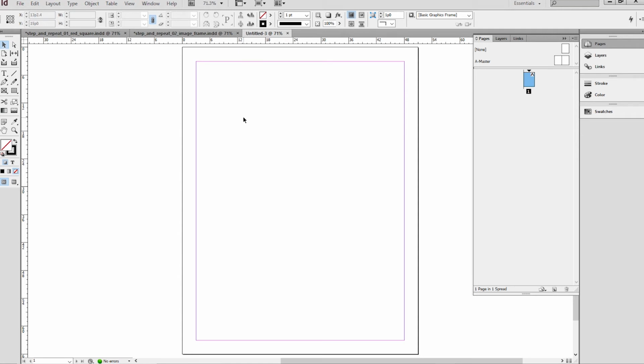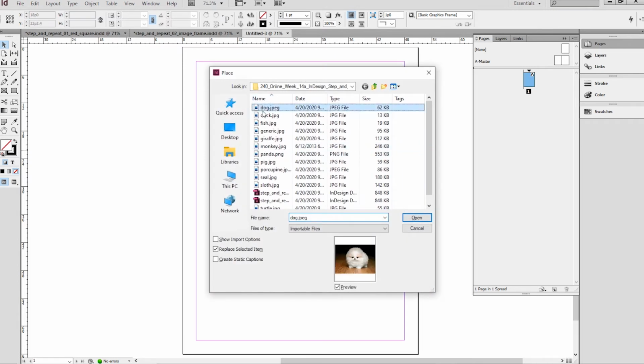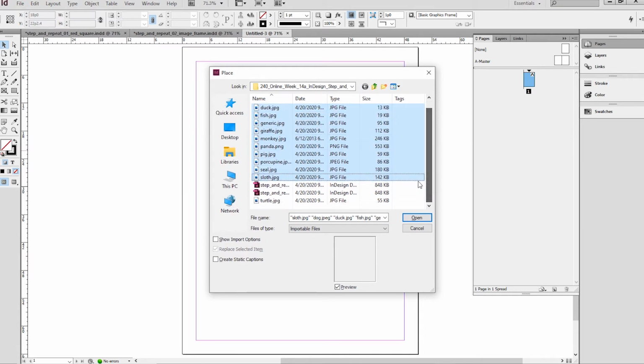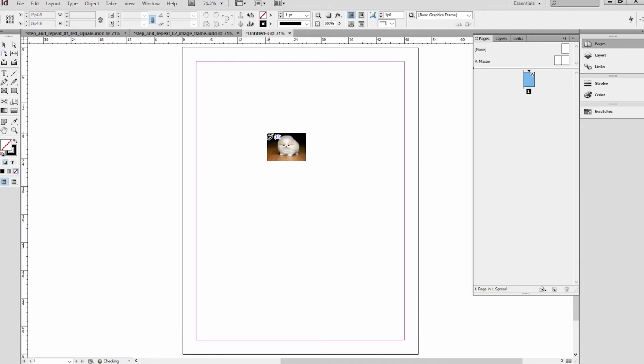This might sound crazy, but you can actually place images without even having a frame ready for it. I'm going to hit Command D, and I'm going to choose this whole list of animal pictures, and then I'm going to hold Command and click on this turtle because I don't want some of these InDesign images getting placed. They wouldn't even work, but I'm trying to skip over. So I use Command to add to that selection, and I've got 12 images.